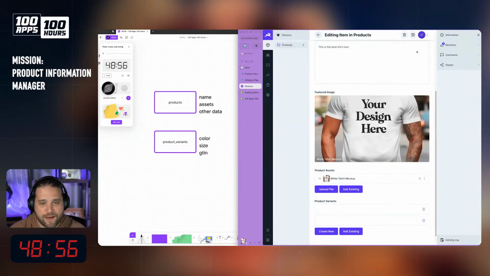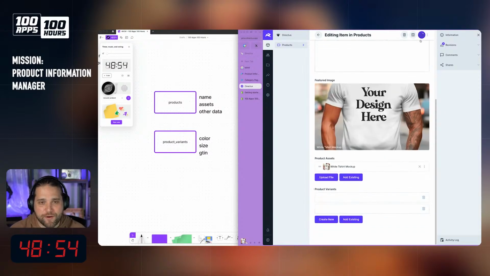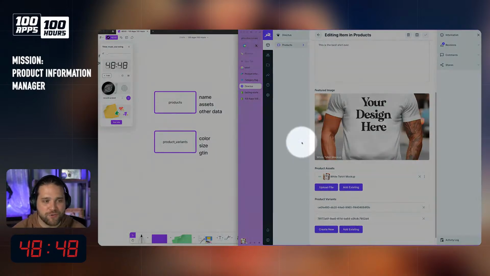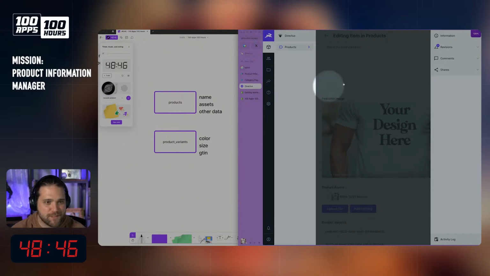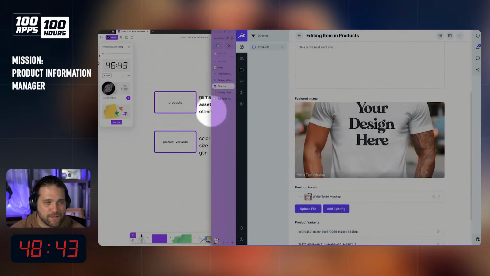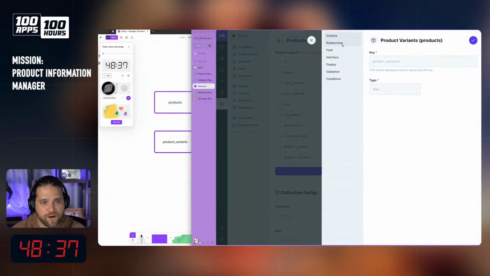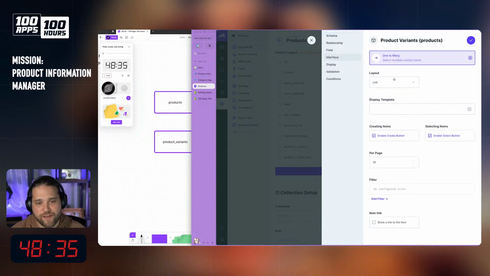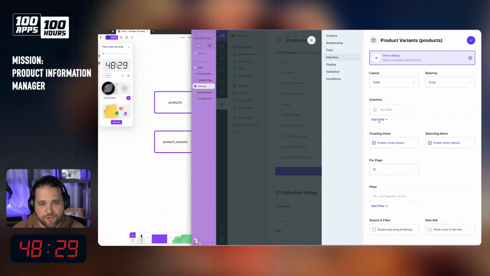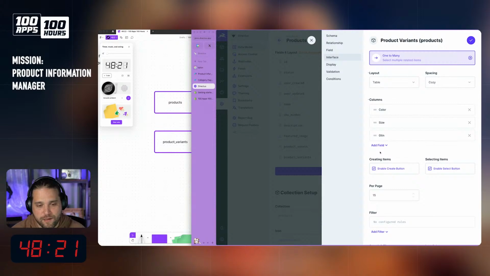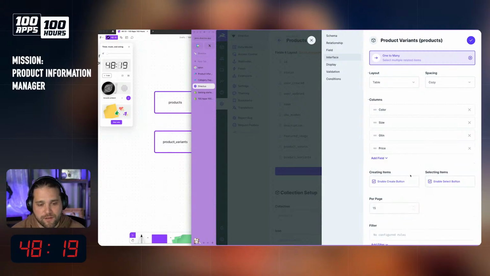Whatever. I can go in and actually set up what fields are displayed here. This doesn't look very great just to see the UUIDs. So let's sort that out, right? And we'll make this just a little bit bigger as well. All right, so we go back into our data model. We go to our product variants. We look for our interface, and we have this control over, do we want a list? Do we want a table? Let's use the table in this case. And we will add our color, size. Maybe we'll do GTIN and price combinations.